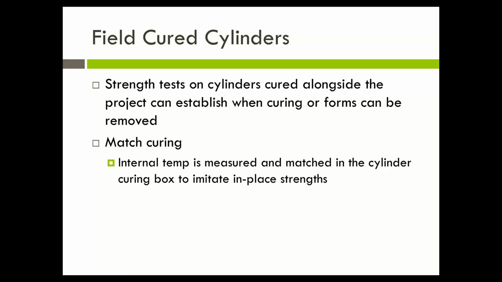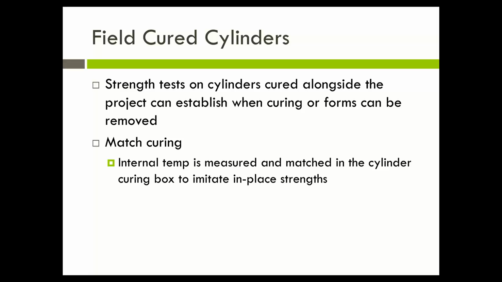How do we know? How can we do this? One of the ways we can check, of course, is to use cylinders that are cured in the field under the same conditions as the member. So rather than casting a set of cylinders to judge the quality of the concrete delivered to the site, which we take back to the lab and handle in a systematic way, we could cast some cylinders and put them underneath the blankets. So we would know that if the cylinders are 4,000 psi and they were cured in a similar condition as the slab, then the slab is at least 4,000 psi.